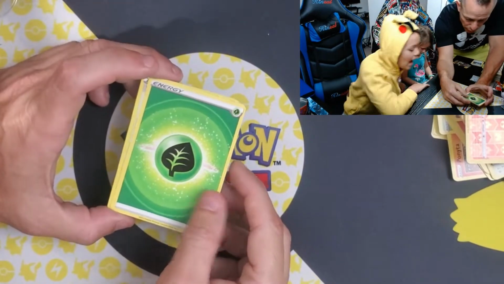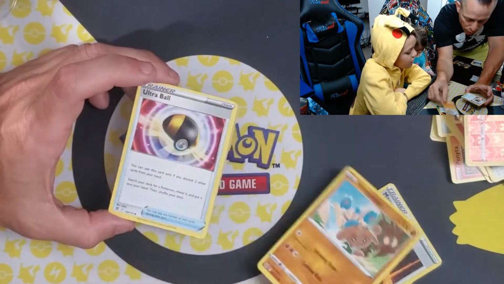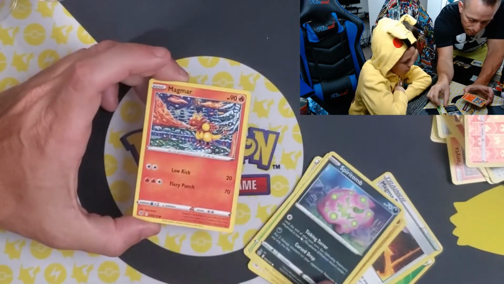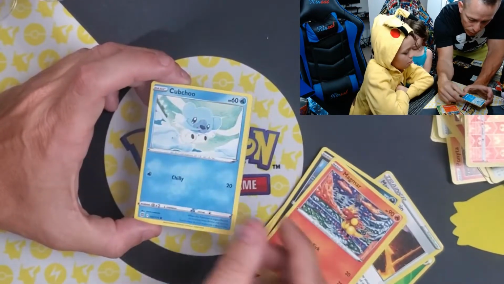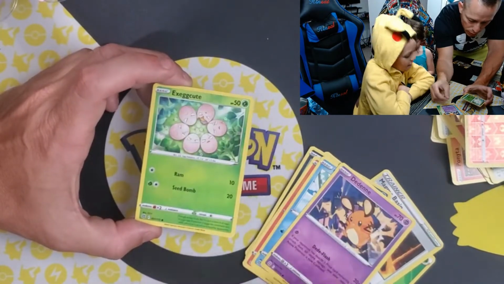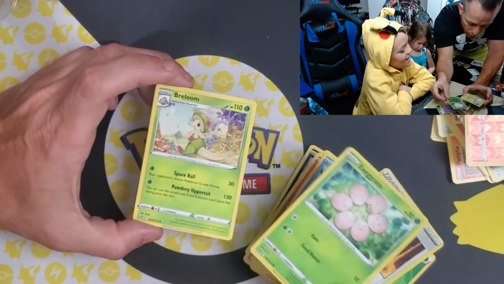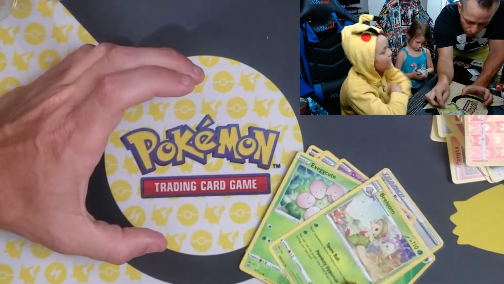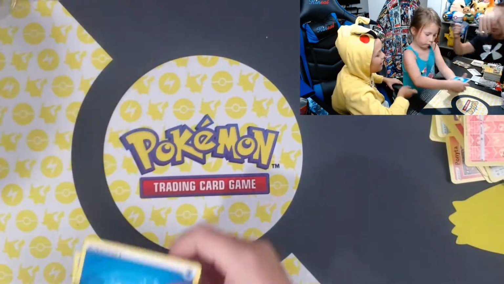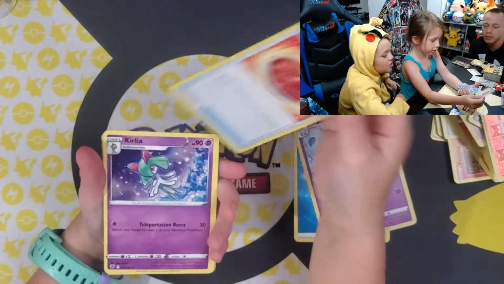All right, so this is my last pack. Magma Basin, Hitmontop, Brilliant Stars, Ultra Ball, Spiritomb, Magma, Pichu, Dedenne, Execute, and Umbreon. Don't we need that V for Fusion Strike? Yeah, I think we still do. Water Energy. Togekiss.